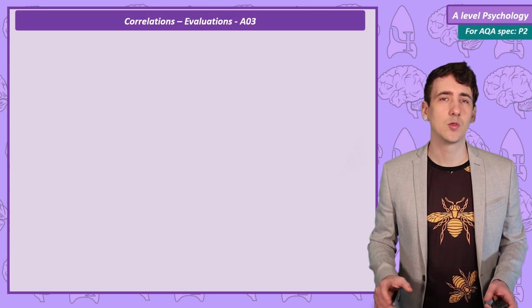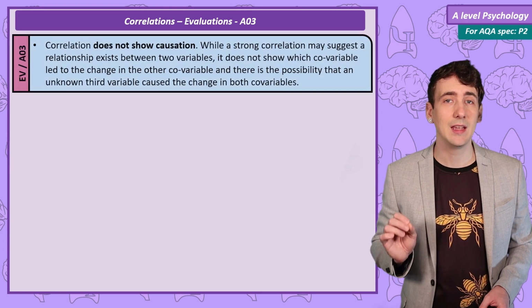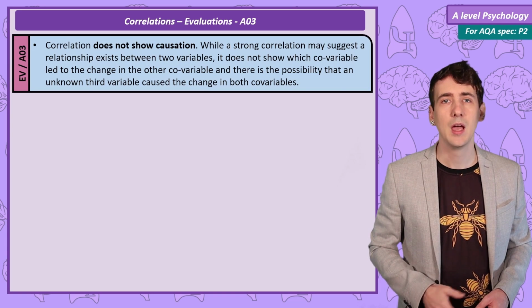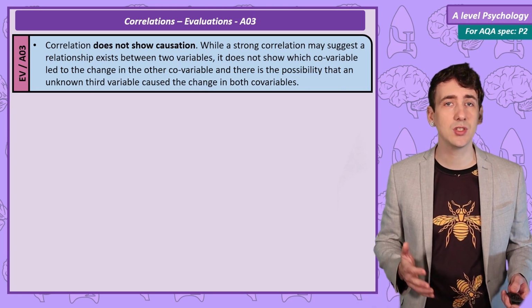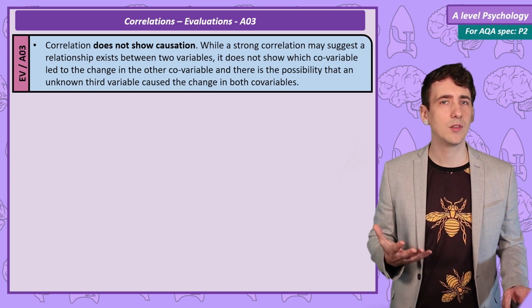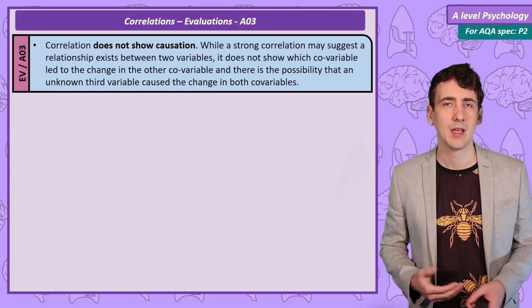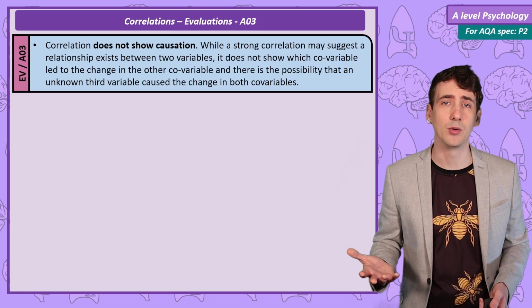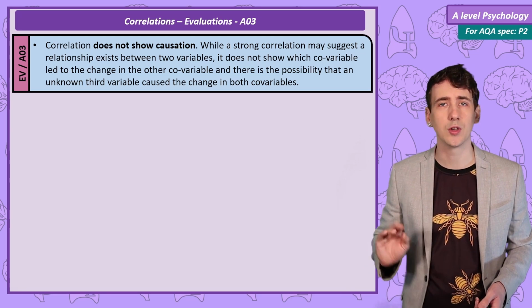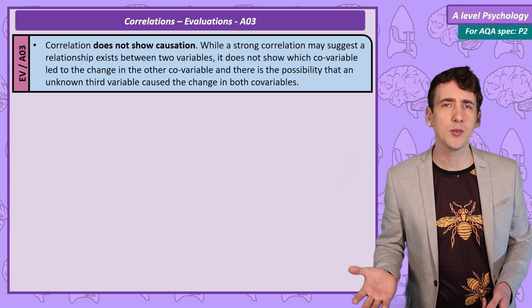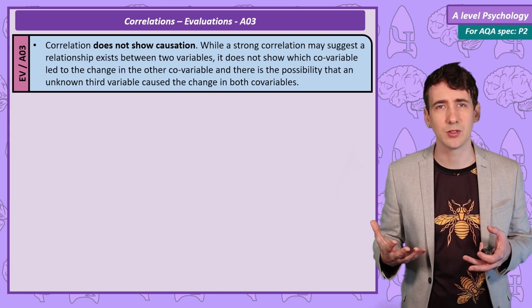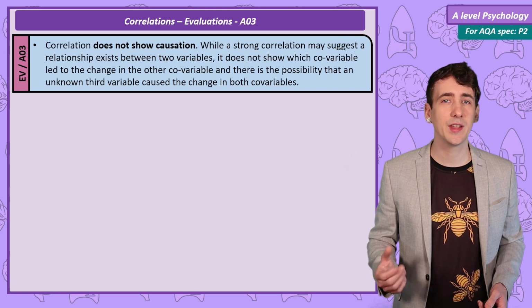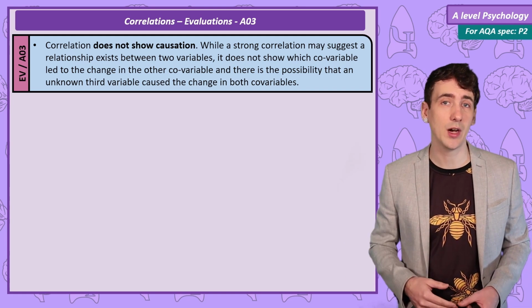When considering evaluations, one of the most important critical evaluations is a phrase that you might have heard before. Correlation does not show causation. And what this means is that even though there may be a relationship between two variables, we're not sure which variable is altering the other covariable. Or potentially, is there a third unknown variable? Even in my example, you may assume that low attendance caused low exam performance. But an alternate possibility is the students who struggled with the difficulty of the work avoided class more than the more able students. And with correlations, there can be a third factor that changes both covariables.